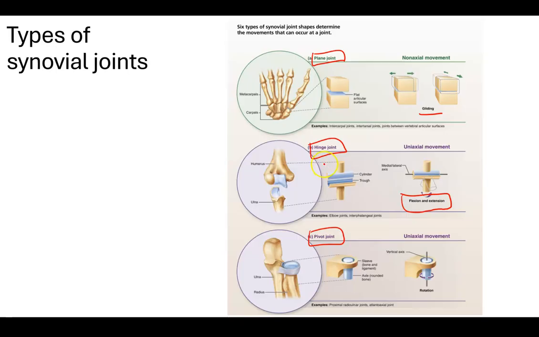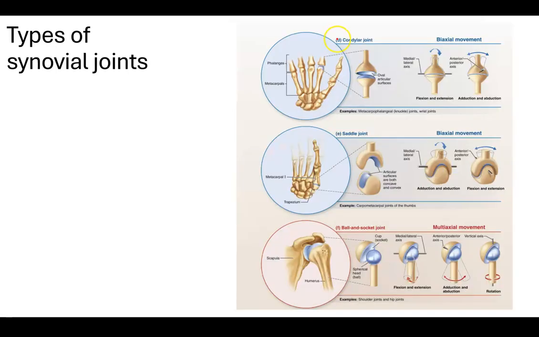I kind of imagine this looks like a lint roller, if you will. So it would be analogous to the humerus here next to it. But this allows hinge, so like swinging around a hinge. The next one is a pivot. This allows for rotation. A really good example of this is your radius in your lower arm, because your radius is part of a pivot joint, and this allows for rotation around your arm. So plane, hinge, and pivot.